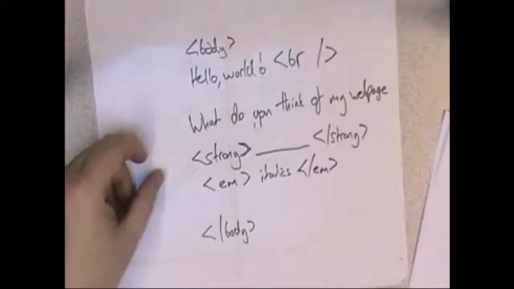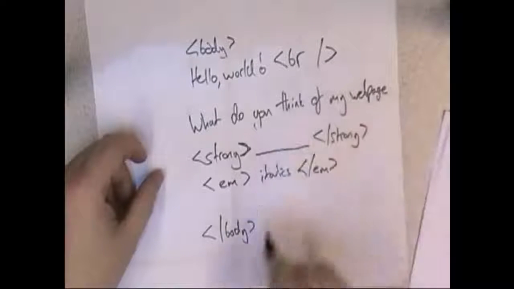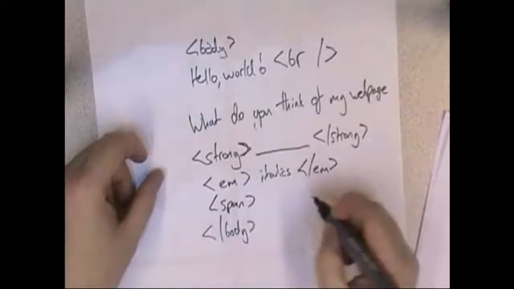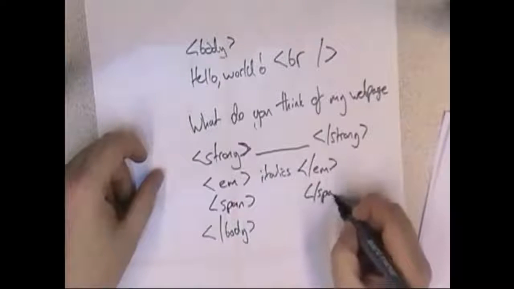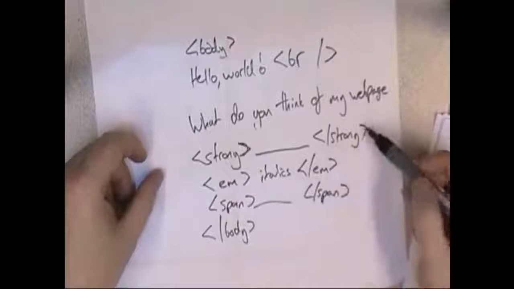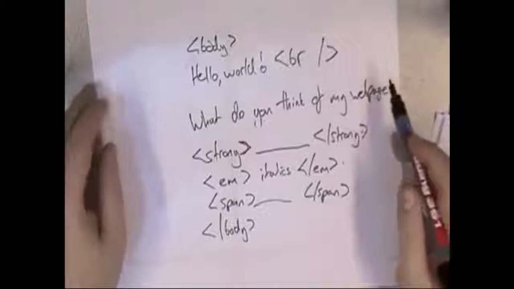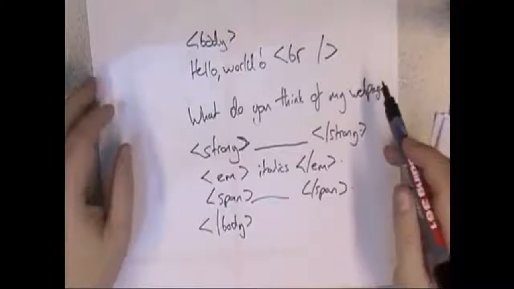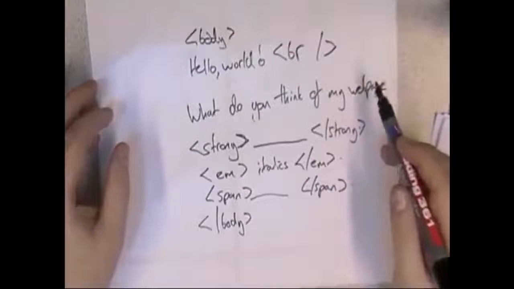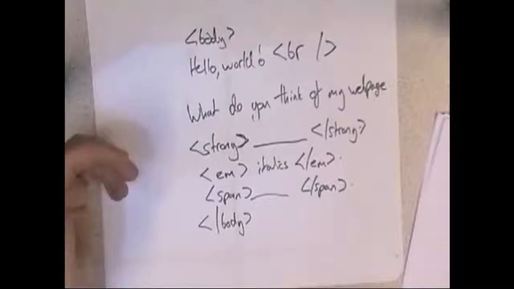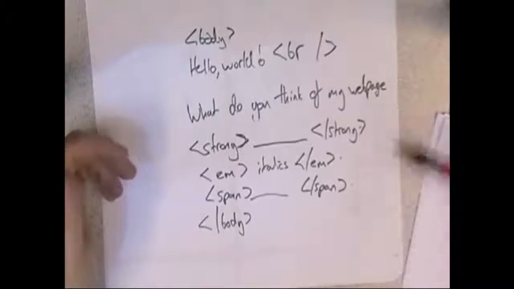And then we've also done the line break. There are a few others that we'll come to a bit later. There is one called span, and we'll look at that one a bit later in more detail. But there are these inline tags that you can use. There are loads more. I wanted a book on HTML tags, and it was as thick as your arm. There are hundreds and hundreds of different tags. You're not expected to memorise them all, but there are lots out there. Okay, so these are your inline tags.